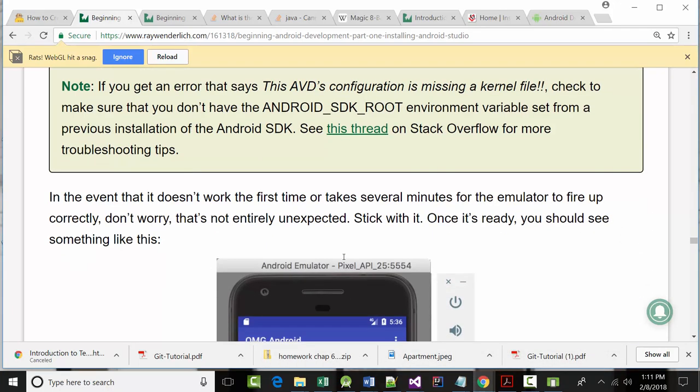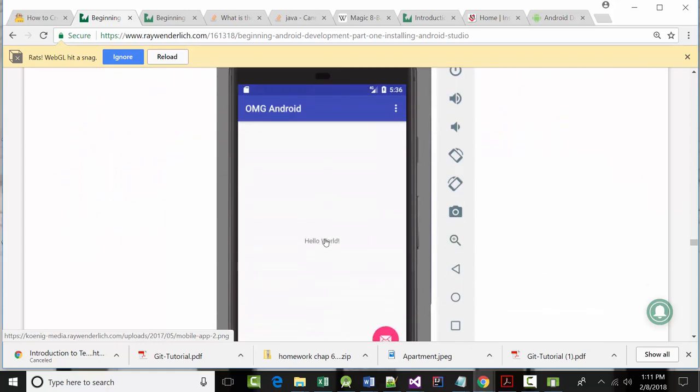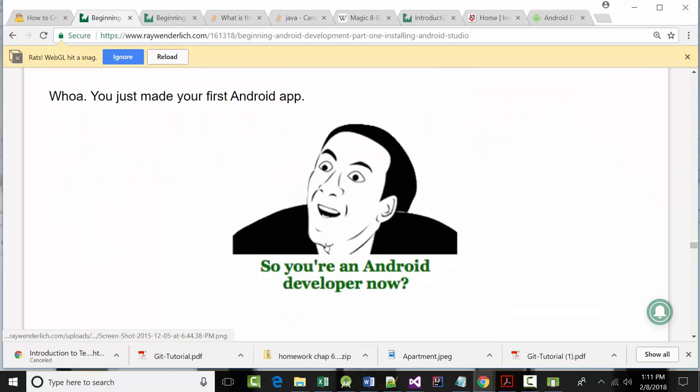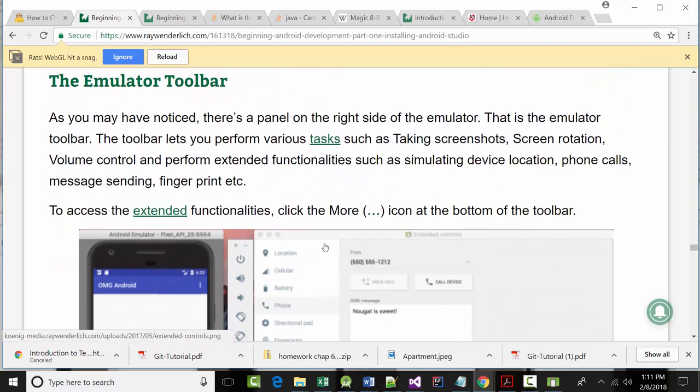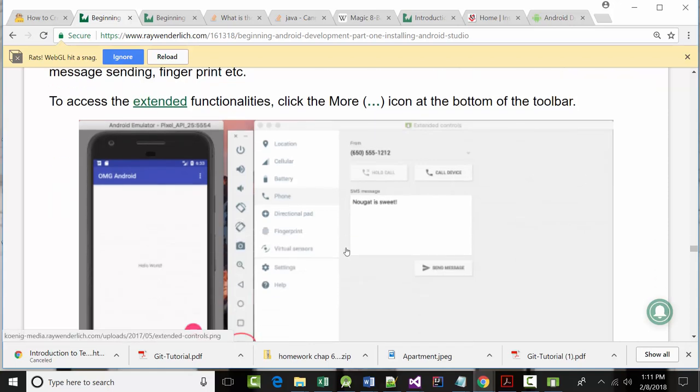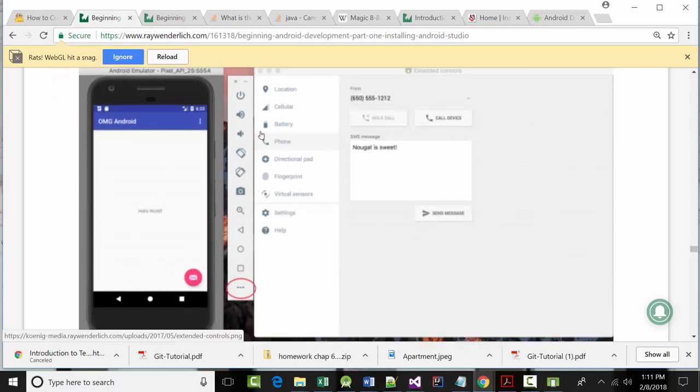They have some advice in here about selecting devices, etc. All right. The emulator itself, if you take a look up on the screen, has a toolbar, so there's certain things in here that you can set. The thing to remember about the emulator is it can do a lot of stuff for you, but it can't do everything.